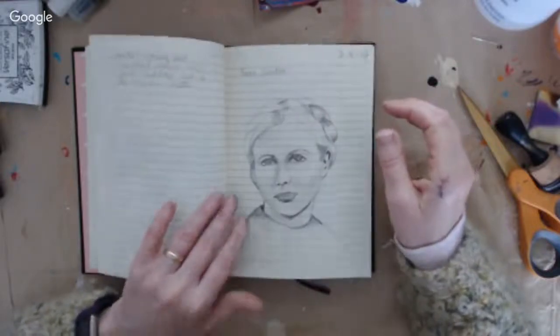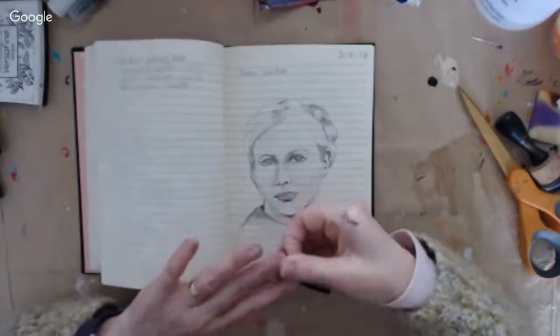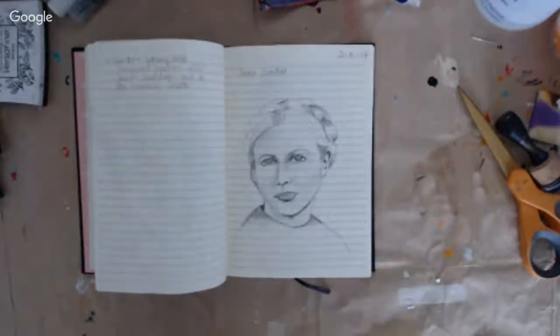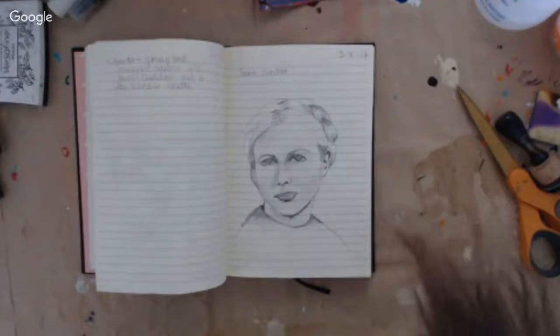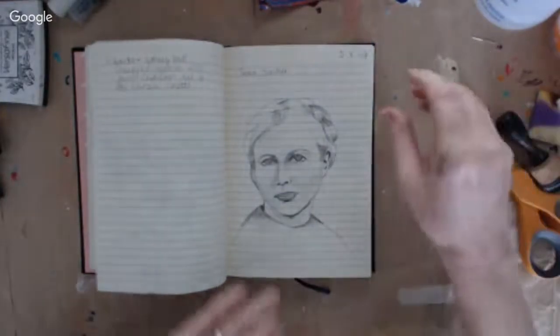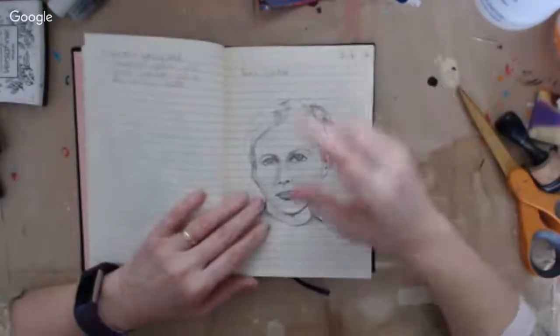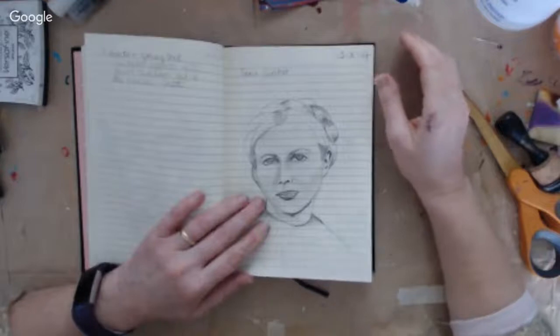So this is all in preparation for 29 Faces coming up in September, I think it is. I don't think it's October, I think it's September if I remember right. So that's in a couple of weeks. So I'm just getting myself in the right frame of mind to do it. And I'll be doing it on ATCs in watercolor. That's what I intend doing.